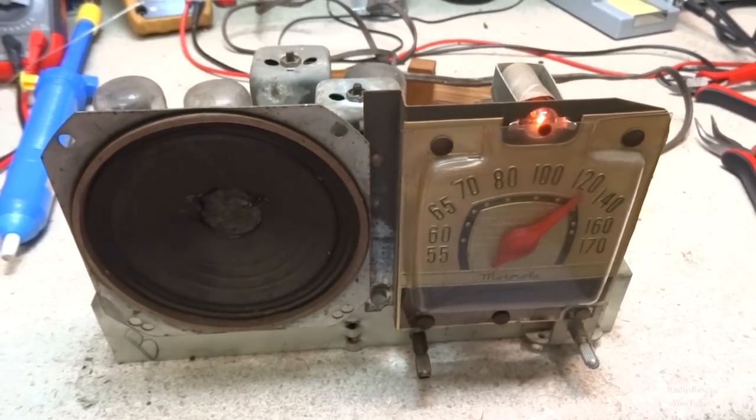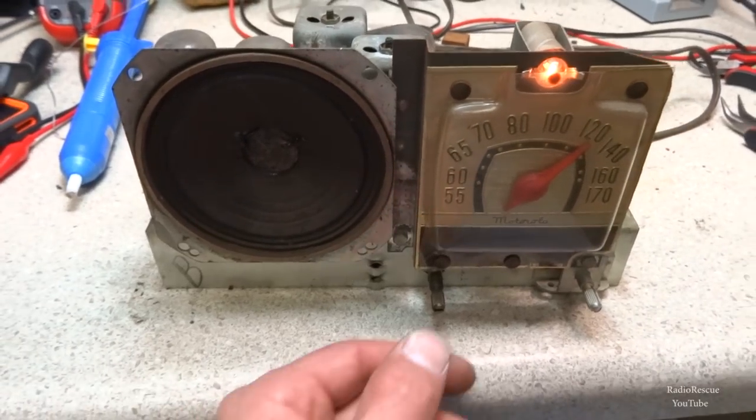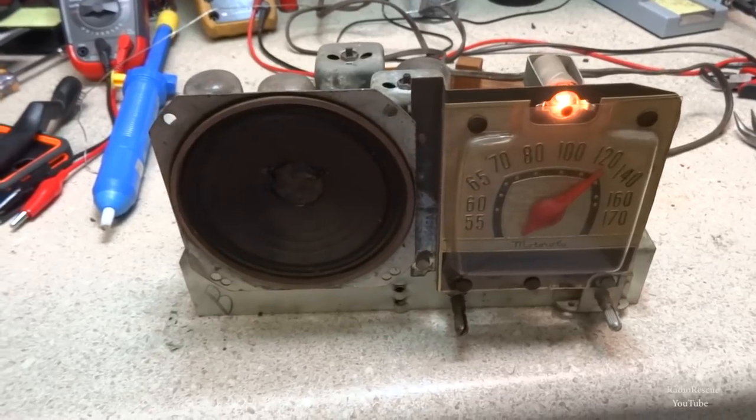I got our bulb working too. The old one was blown. Alright. Seems to be working.